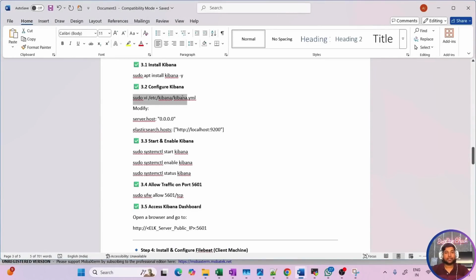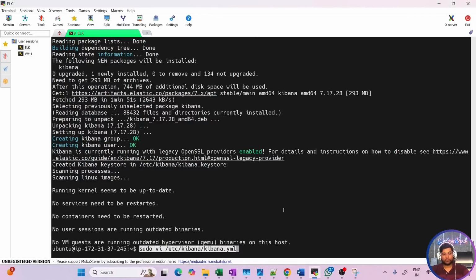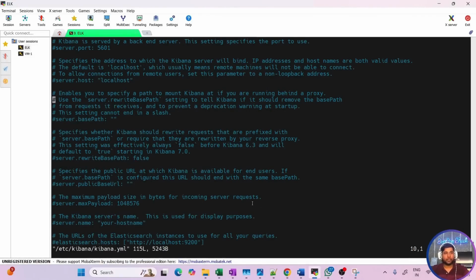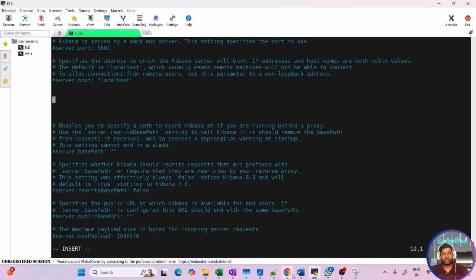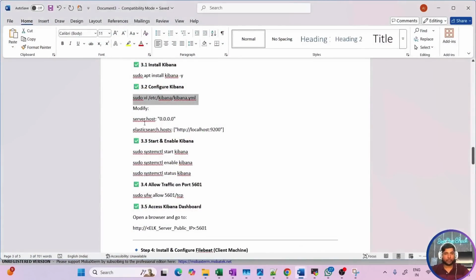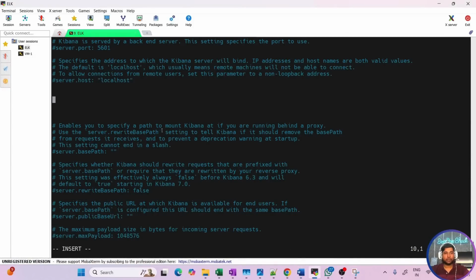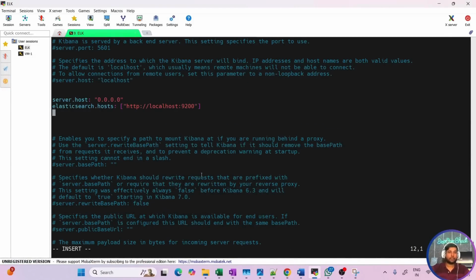That is also present inside etc, and now we can open this. Okay, so here let me just go into insert mode. Let's create some space, and here we can put the file content. This is the content that we have to put, 9200, which you can say is the port for Elasticsearch. So I can put it here and let us save this.